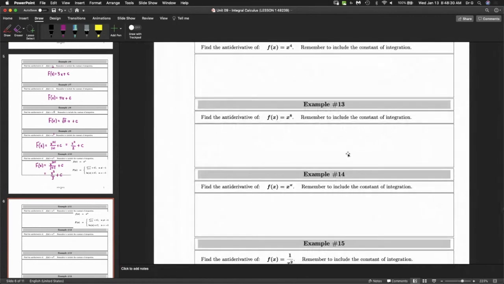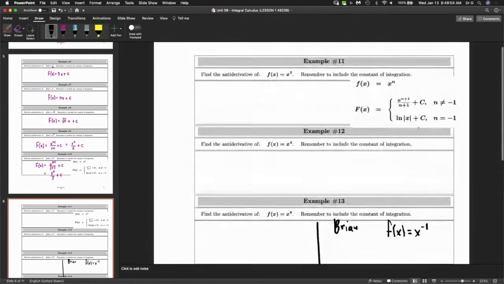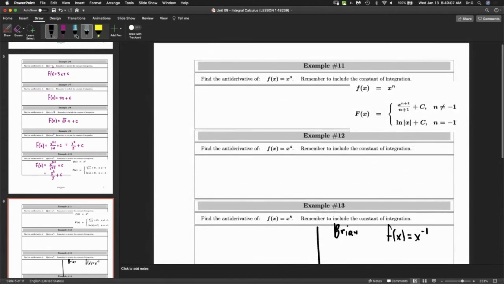So the question that Brian had was this. I'm going to cut question 13 in half, and I'll just do it here, okay? So this is 13b. Actually, I'll just say Brian. We'll call it the Brian question. I give up on my stylus today. So Brian's question was, what if it was f of x equals x to the negative 1? I can answer that one shortly. Let's just do these three first, and then we'll answer that, and then we'll take a break.